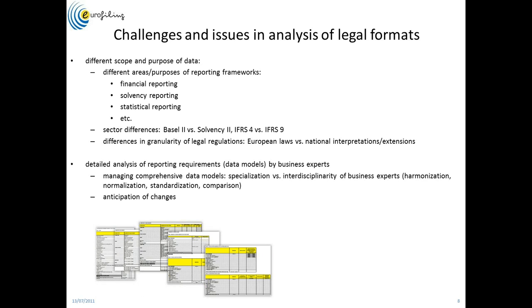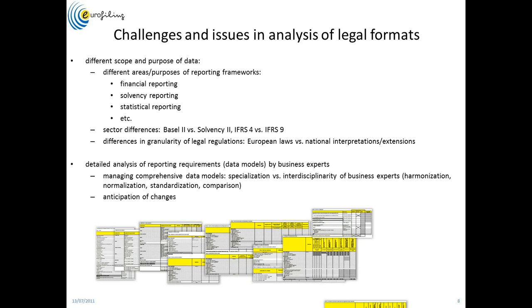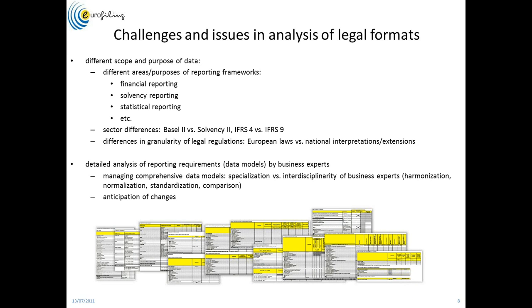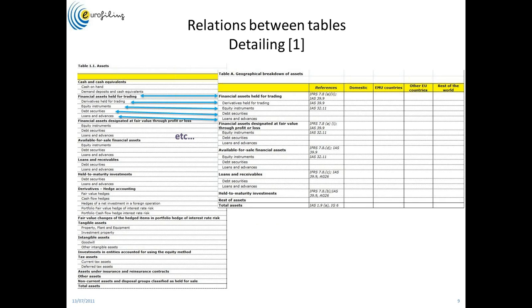So you can see that in FINREP core or statistics, we have a number of tables. Together approximately around 100. Some of them are pretty big, some are very, very little. But at the end, what we have to do is to try to analyze them and figure out if they have something in common and try to aggregate and segregate what they have in common. So if you take a look at the FINREP tables, you will immediately see that you start with the core tables, balance sheet and income statement, and the rest of the tables is just a disclosure, which are detailing.